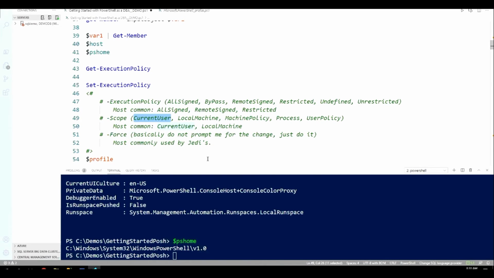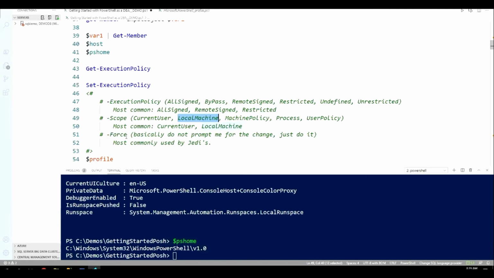The only time you have to worry about local machine is when you're running under a service account, or you're running a job in SQL, and you don't log in as that user and set it for that user. That scope would either need to be bypassed, or you'd need to be able to set the local machine policy to remote signed. And any admin can do it. And it's a one set deal. We'll set it and forget it. It's done. You can do that. And it's all good. So if an admin lets you do that, or an admin does it for you, you can set it and forget it. The local machine overrides anything, and it lets you run those things.